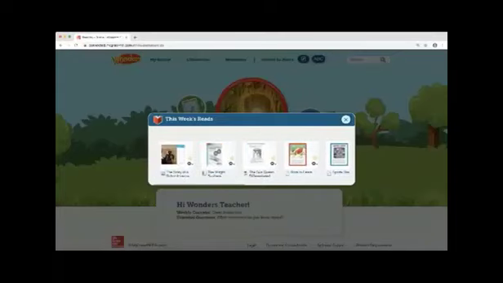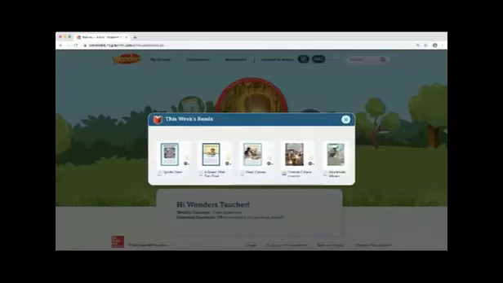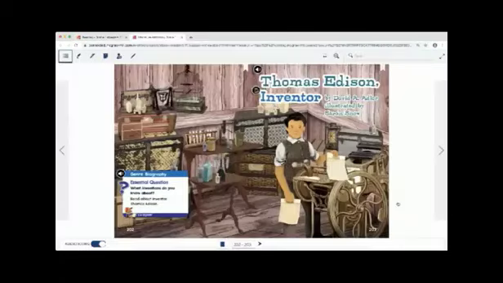So you could click into them, and let's just do that. Let's go ahead and click into one of our stories. How about this Thomas Edison story? Okay, so I have my selection here open up. This comes out of my literature anthology. I can see the same essential question, and I also see speaker icons. So you have audio. So if you want to have this story read aloud to you, you can.